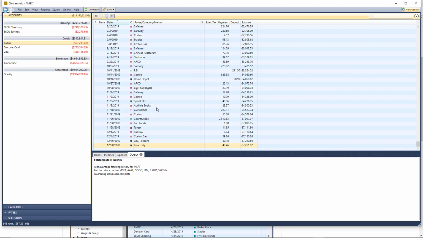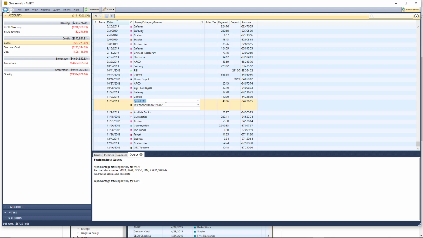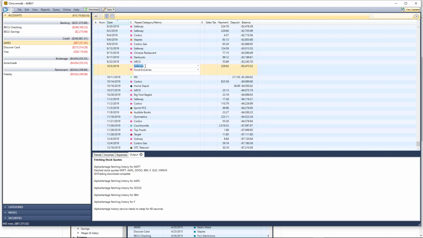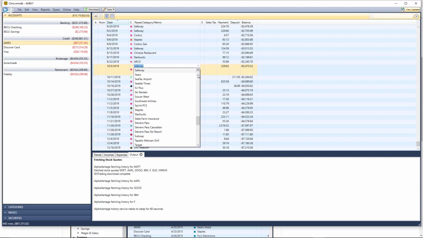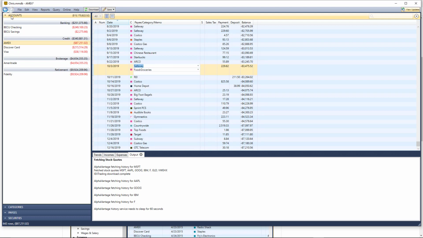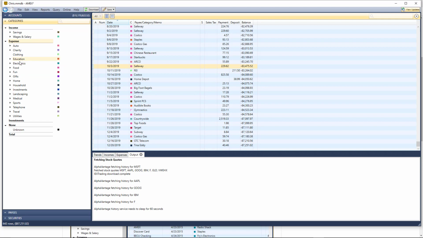All right, here it is. That was quick. And you can see that each transaction has categories, amounts, and so forth. You can see a running balance on this bank account, and you can edit everything that you see here. This is all of the payees that it's seen so far. You can see an accounts tab over here where your accounts are organized by banking, credit, and investment accounts. You can look at all the categories that it knows about, which is actually hierarchical.